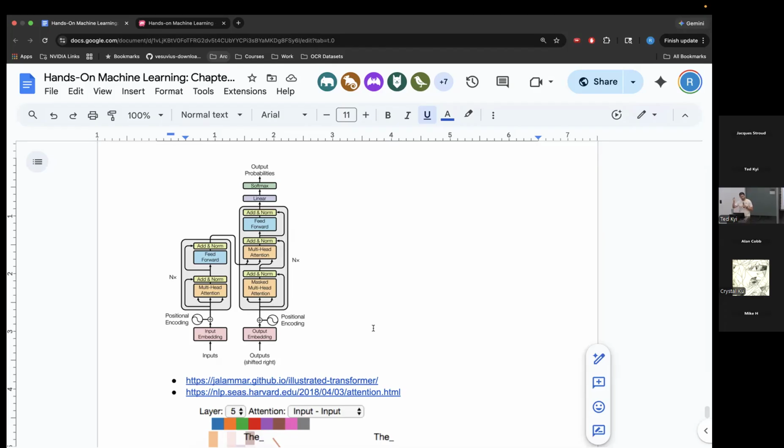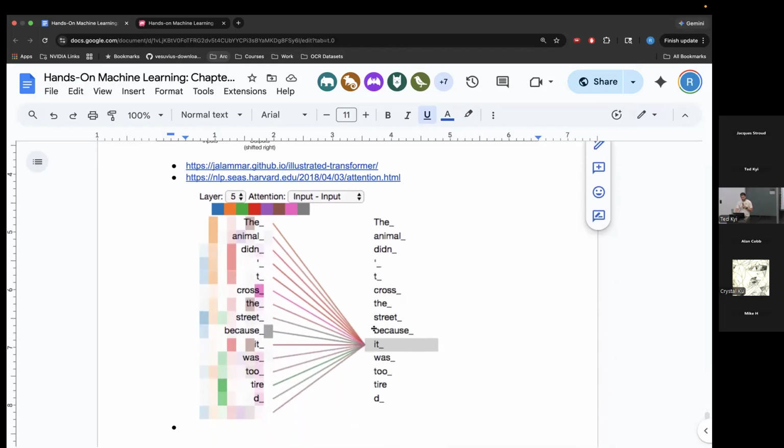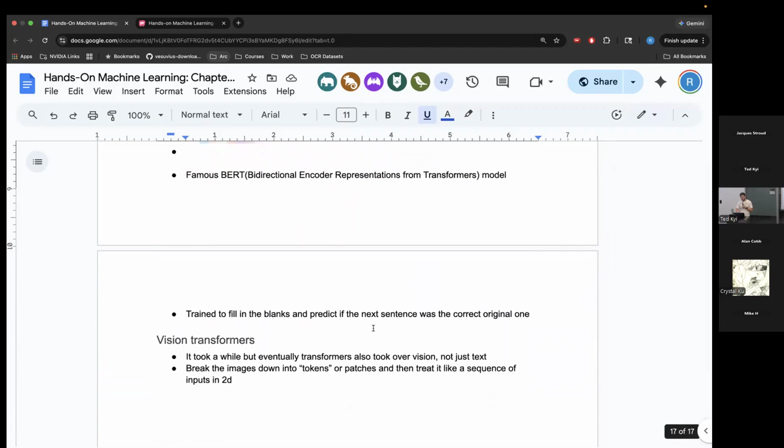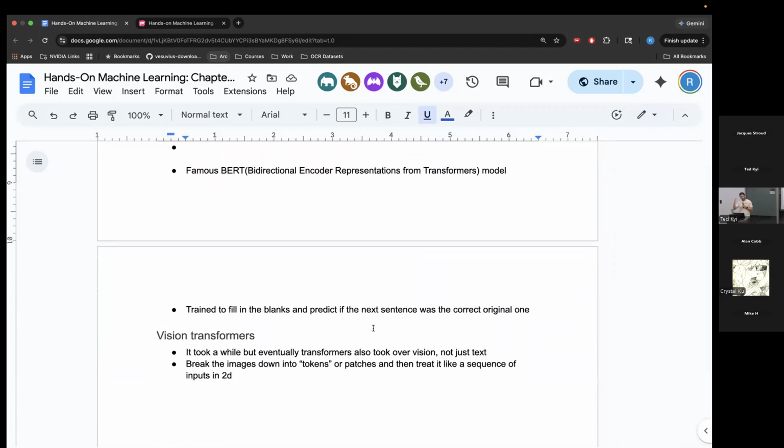So that was how good it was. We did all of this work and got to like 94% accuracy, and then BERT comes along and it's like, I get 97 and I didn't even try. It's just like the model's smart on its own. So BERT was very, very powerful. It was a step change in terms of capability.